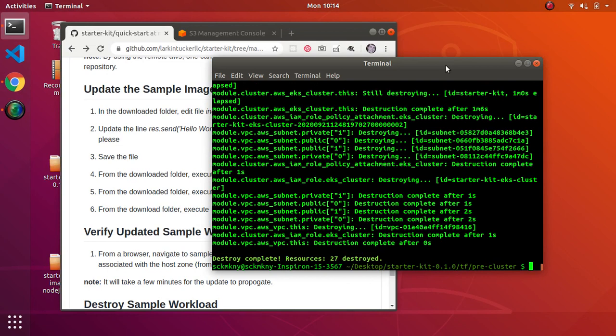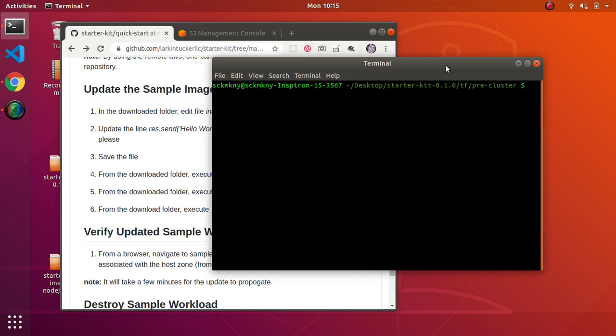Okay, that took about 10 minutes or so, and it has essentially backed out everything that we just created. So your AWS account should essentially be back to where it was before we started this whole activity. I think the only thing that might be left in there is the manually created secrets that we did early on for Docker Hub, because we did that manually since it's secrets.